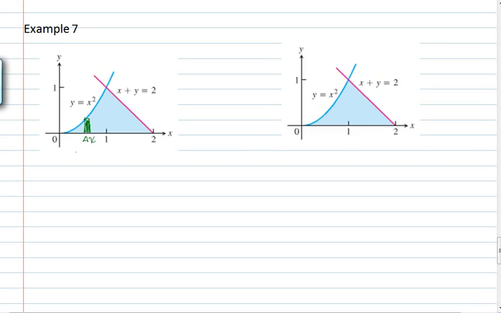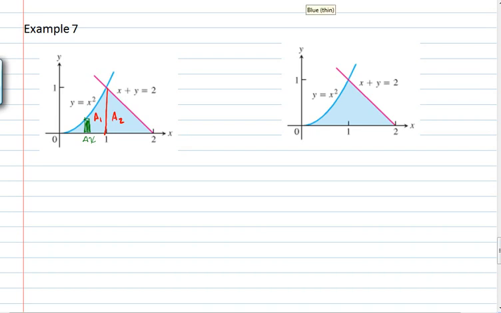So I need my function to be y as a function of x. Are y'all okay with that? Does that make sense? So I have to break this into two different areas. Area 1 will be on the left, and it's going to use the blue function on top. Area 2 is going to be on the right. And this is actually the area of a triangle, isn't it? And I don't even need calculus to integrate this, but I'll use it.